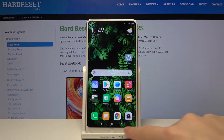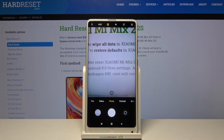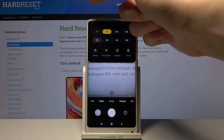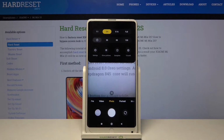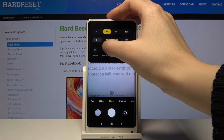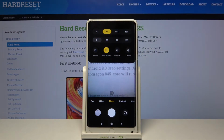So at first we have to tap on the camera button to open it, and for now we are in the standard photo mode. From here let's go to the right corner to this button. When we pick it, we get access to more options about the camera we can manage. And here we have the show grid lines button, so by just one tap we can turn on the camera grid lines, another tap to turn them off.